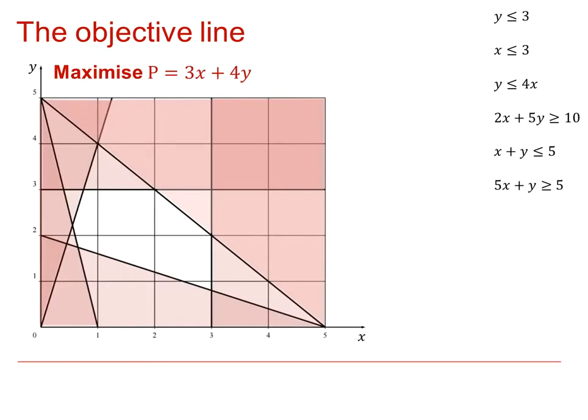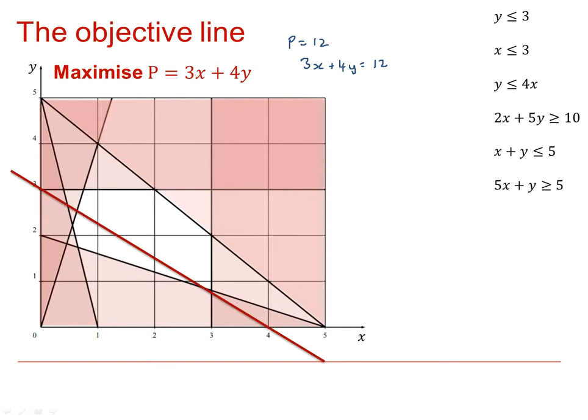Now here are the constraints that we had in the last video, and remember that we're trying to maximize our function. So what we need to do is to say, well, let's look at one particular value of the profit. So for example, we could look at the profit P being equal to 12. I choose 12 because 3 times 4 is 12. So if I had profit equal to 12, then that would give me 3x plus 4y equals 12, and remember that that line is going to cross the x-axis at 4 and the y-axis at 3.